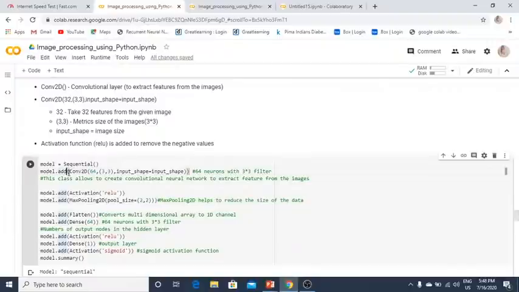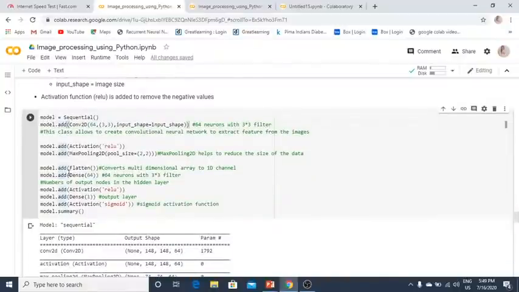Yes, the first layer is the convolutional layer, convolutional 2D layer. Not a ReLU layer. The image converts into an array, and we use a convolutional layer. Now I am going to add an activation layer. Why do we use an activation layer? We use it to remove the negative part, the negative image pixels from our data. This is how I am going to use ReLU.